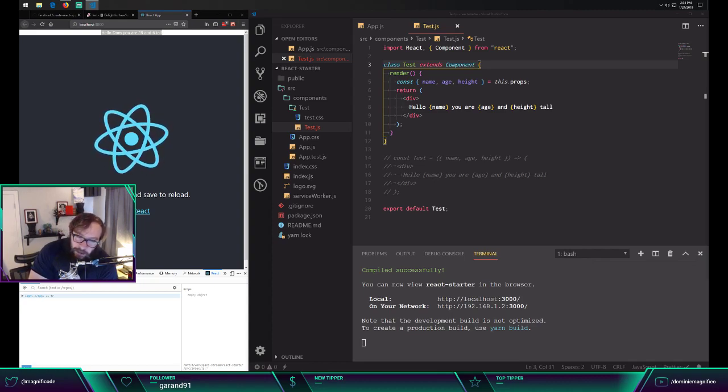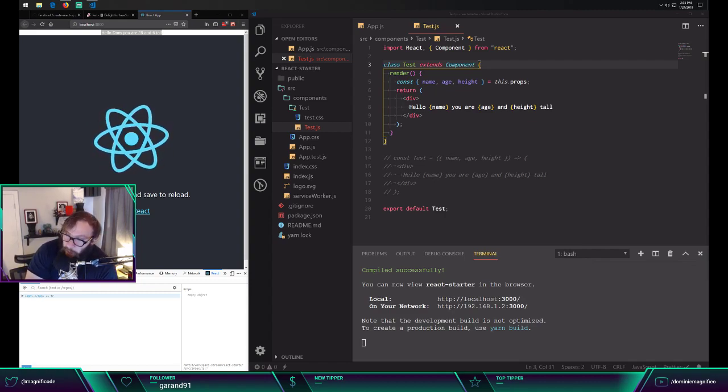Okay, so before we actually get into the methods and everything, I'm going to talk about the third type of component, which is pure component. A pure component is a little bit of a different concept, and pure component offers some performance benefits to your application that you definitely want to consider, but you really want to be careful and don't overuse it, because there are absolutely places where if you use a pure component where you shouldn't be using a pure component, you can actually deteriorate the efficiency of your application.